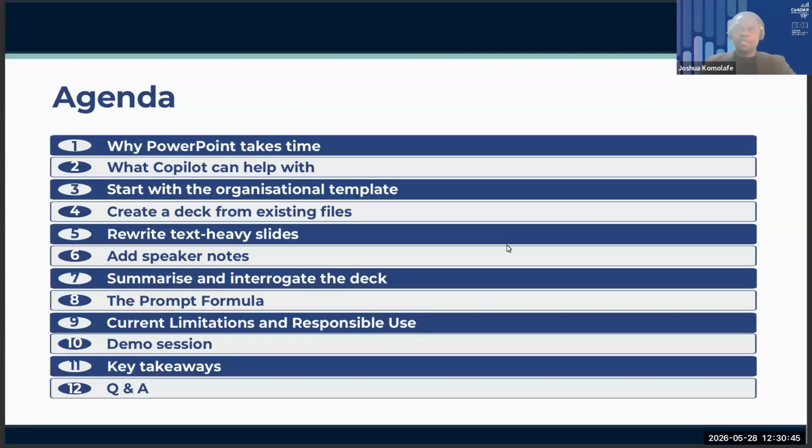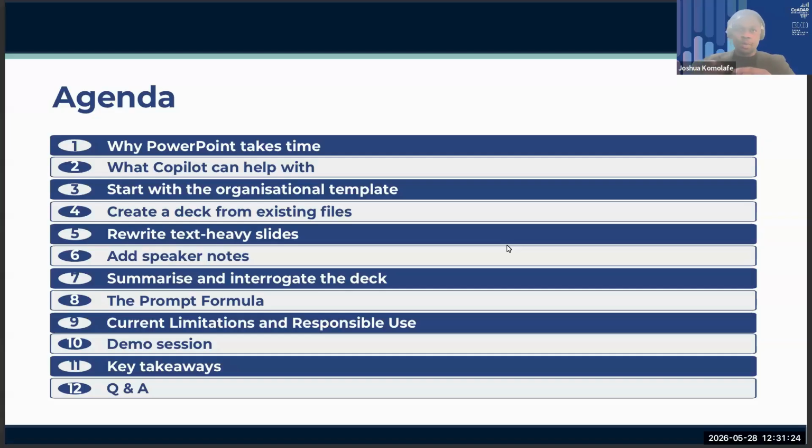Just before we get started, let's quickly have a run through of our agenda for today. We'll just quickly touch on why PowerPoint takes time, and we'll move on to look at what exactly Copilot can do to help in streamlining your PowerPoint workflows. We will then go on to look at the need for you to have an organizational template in your PowerPoint workflows, especially if you work in a public sector organization or you work in an SME where you need to adhere to a certain kind of template.